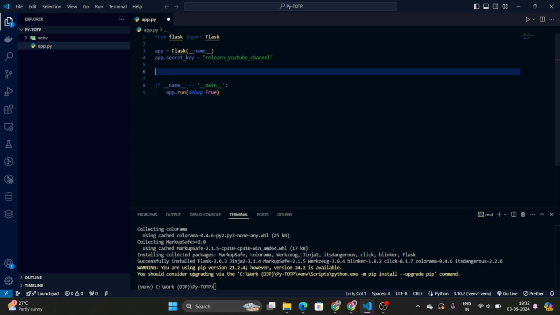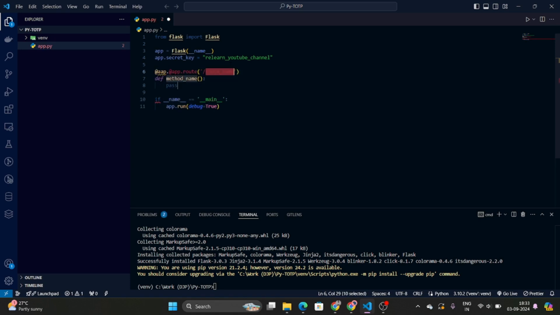So now we'll create a simple directory. Okay, so let's do it with app.route index.